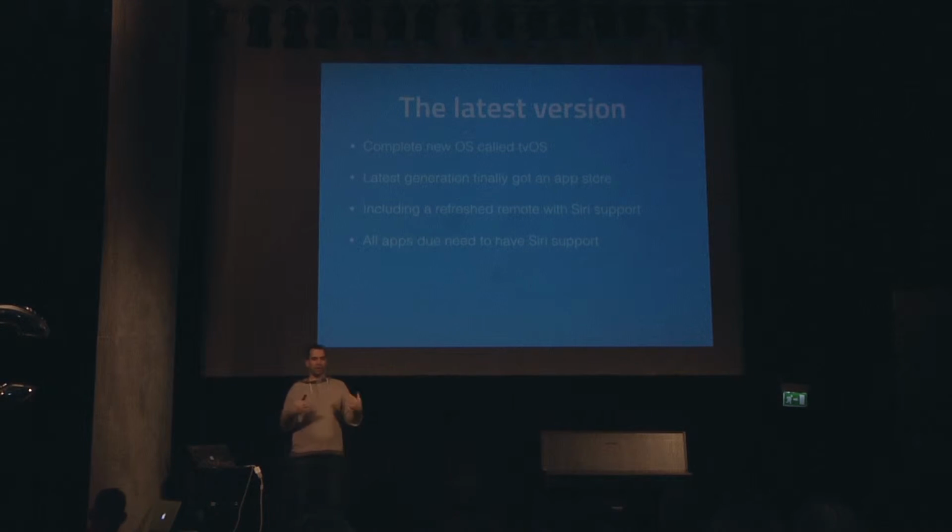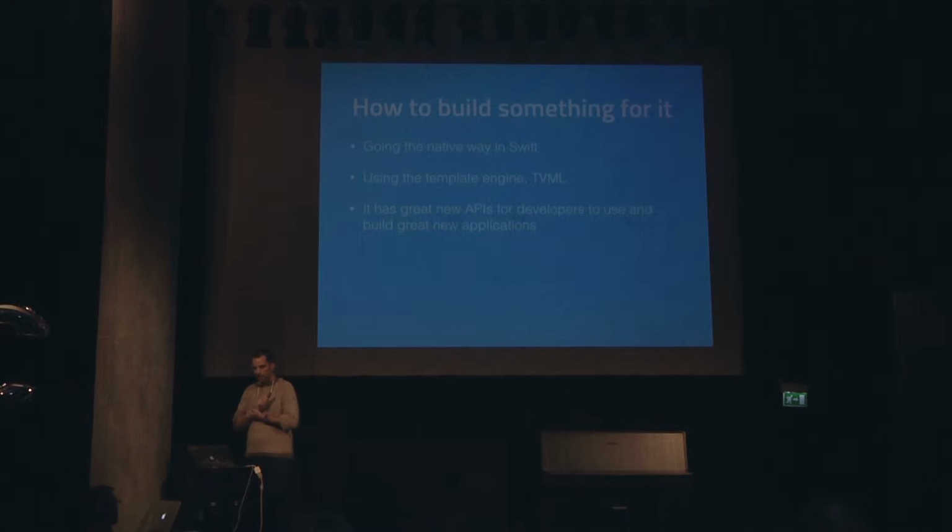Now the point is that Apple forces you, if you want to build an app, it does need Siri support. Because there's no keyboard. You can now connect with the latest version of tvOS an integrated keyboard, but you don't want to use it. You just want to say to the remote, give me this information, and it should supply that.